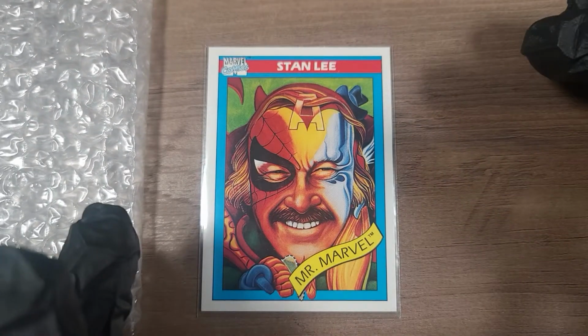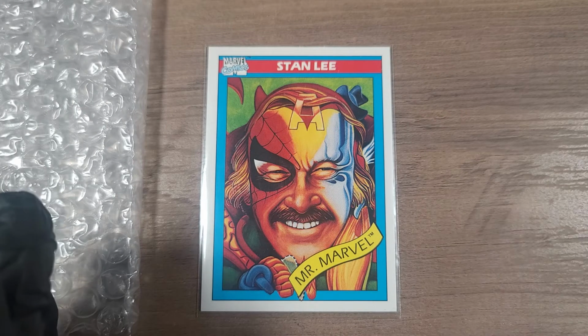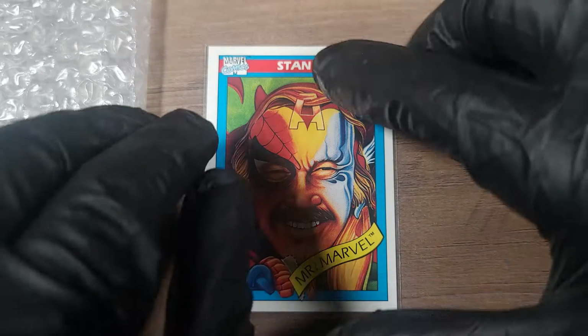We're going to take a look at the condition of these cards before we submit them to get graded. I've got my little sheet of paper, trusty pen and paper, and we're going to grade the cards ourselves. Then we're going to submit them to Pure Graded X and see how accurate our grading is, and you are going to come along on the ride so that way we all can learn together.